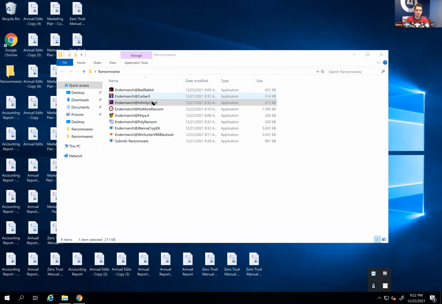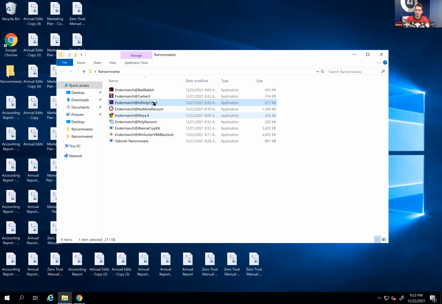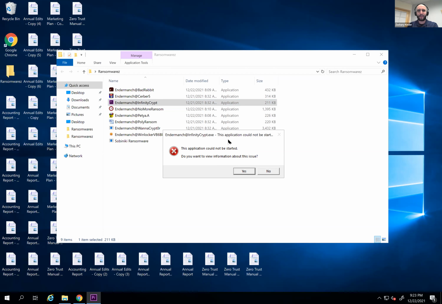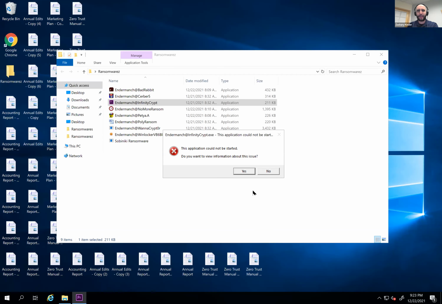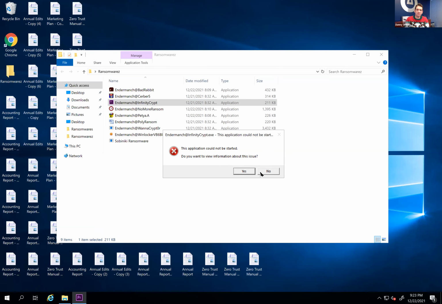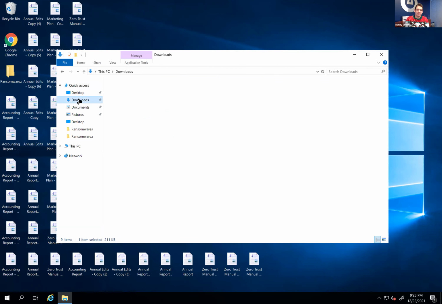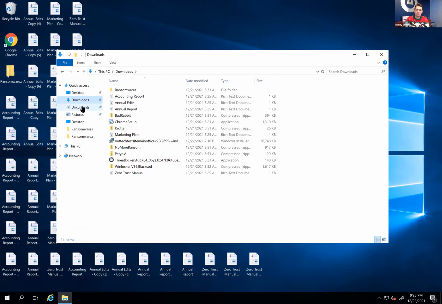Did you run that Cryptolocker there, Zach? Or about to run it now. This application cannot be started. Do you want to? Oh, that's interesting. I think that might be Infinity Crypt's nonsense error to show you while it's trying to do what it's trying to do, but it can't. Now, just check the downloads folder there. Maybe you want to try with WannaCry or something, because sometimes ransomware isn't the best written software.